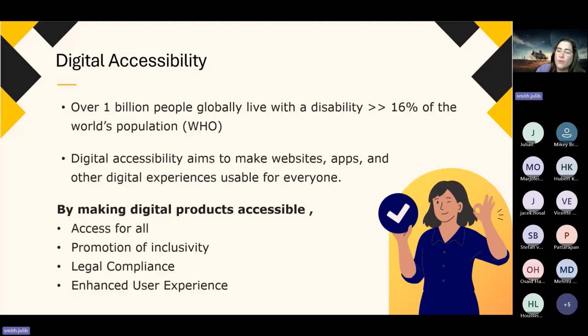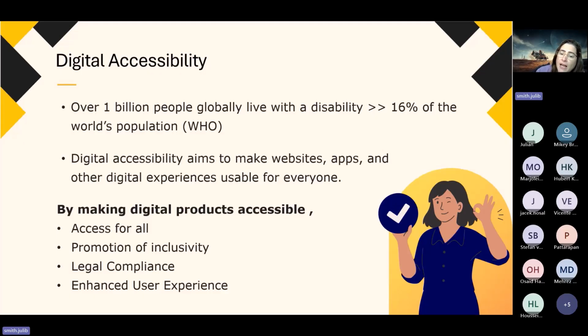When we design digital products, including Power BI reports, to be accessible, we ensure that all individuals, including those with disabilities, can access important information and services. We also promote inclusivity and equal opportunities for everybody in society.